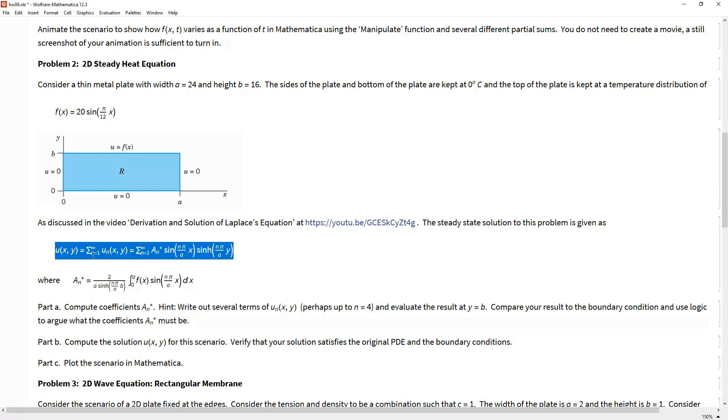So that's what this hint here is - how to proceed. What I'm suggesting is that the solution is this and you can see it goes from n equals 1 to infinity. Well write out a few of these terms, maybe up to n equals 4, so you're not going to write out an infinite series but at least write out four terms. If you look at what that looks like, hopefully if you examine the equation you might be able to use some logical argument to kind of determine what these coefficients have to be. I'll leave it at that - let people explore this. This might be interesting and hopefully you'll gain some insight and there will be an aha moment. If not, come to office hours or email me and let me know.